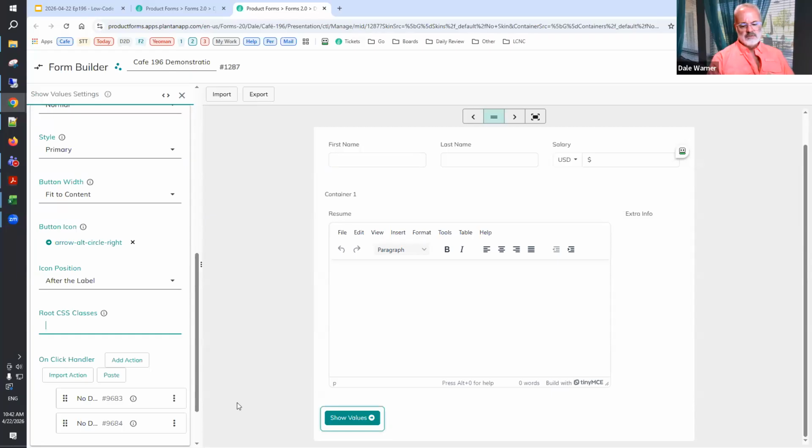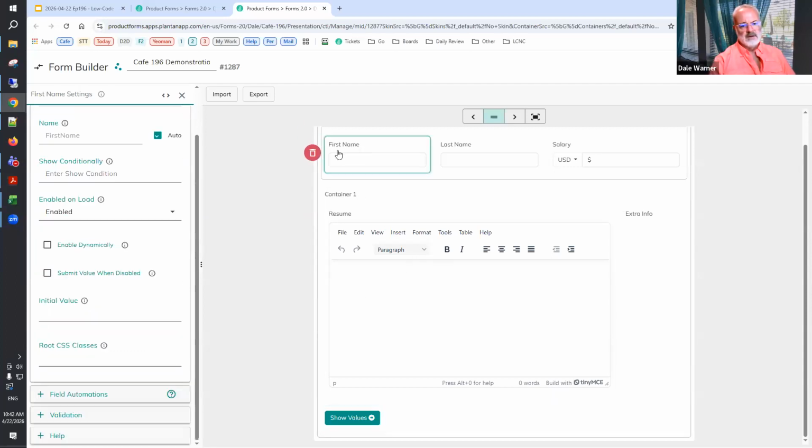The decision with Forms 2.0 is that we're only going to have a single class, or you can add as many classes as you want to the root of this item, but we don't style the names differently. So, for example, there used to be in Action Form a class for the label and a class for the control. Now we just have a class for this whole object, this whole field on the form.